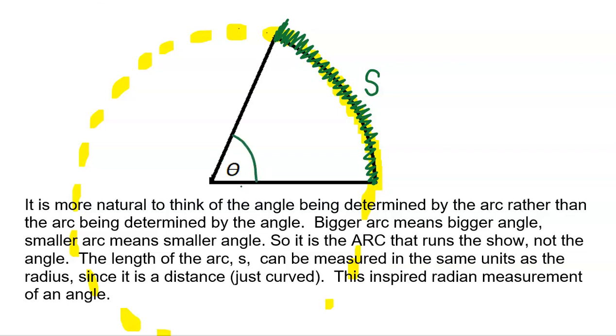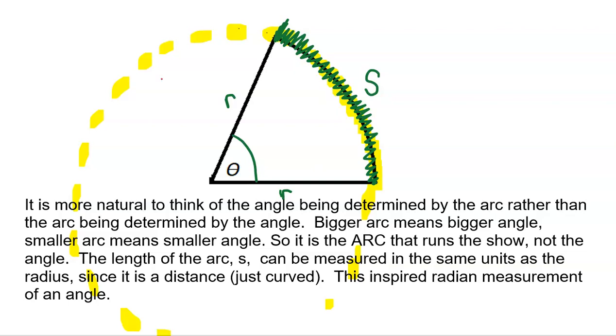Not in terms of a protractor with some measuring device. They wanted to measure it in a way that actually makes a lot of sense. So what they did was they looked at the radius of the greater circle, which would be this right here, and so would this, right? The radius is the distance from the center to the edge of the circle. And they wanted to look at the relationship between the length of the arc an angle creates and the radius of that circle. And that relationship is how we came up with radians.